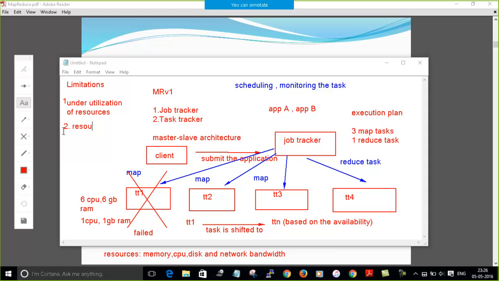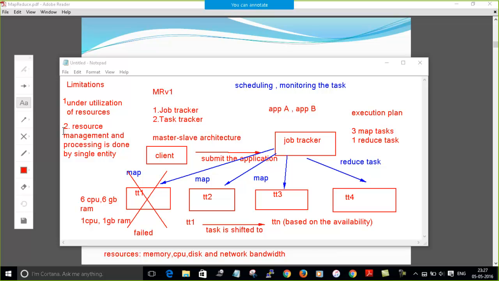Alright, then you have resource management and processing done by a single entity, wherein in MapReduce version 2 you have different entities for both resource management and processing.